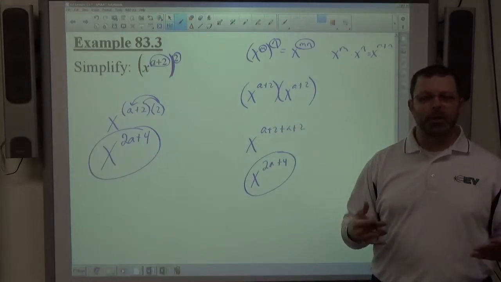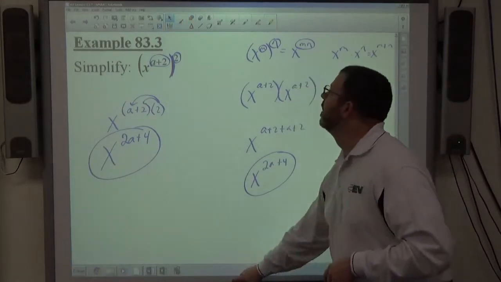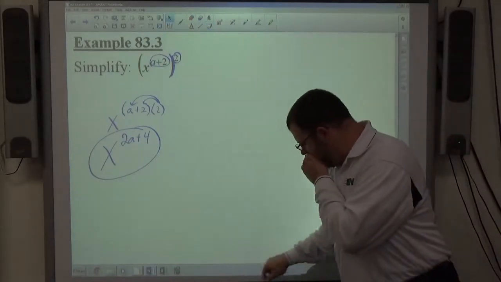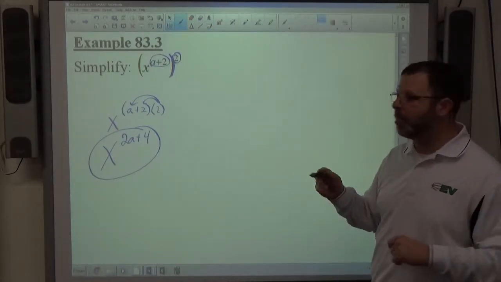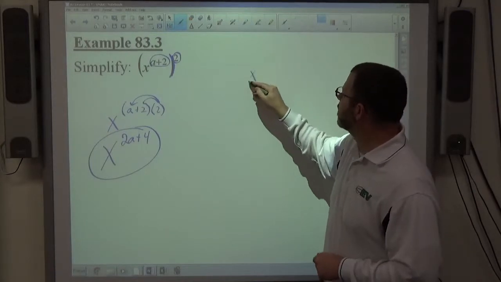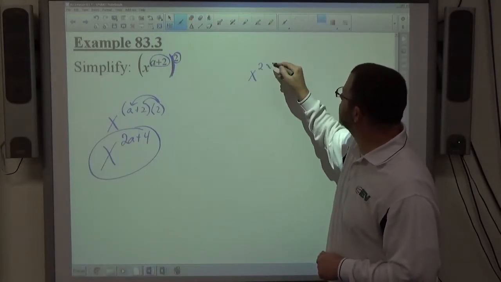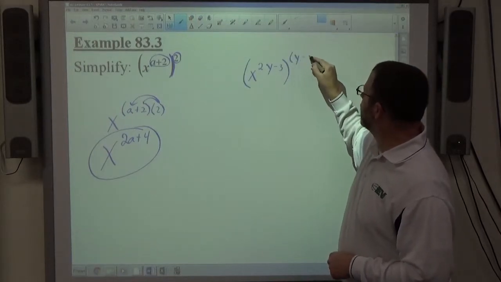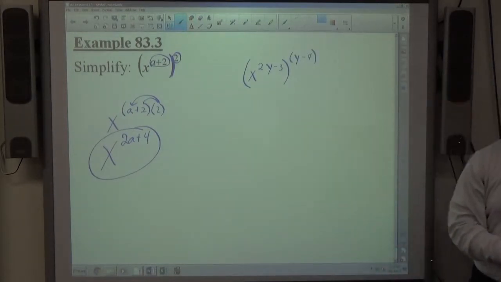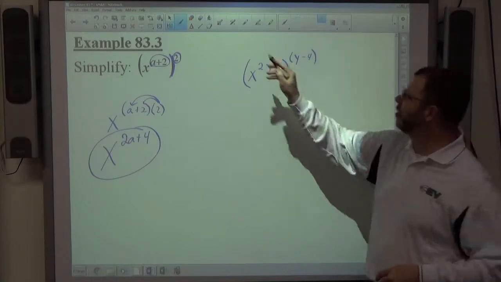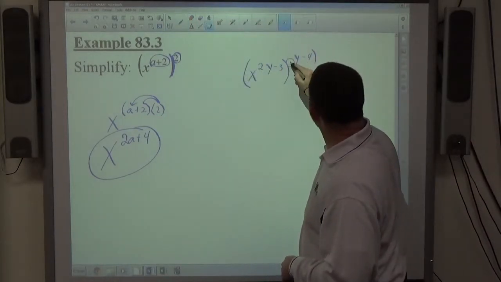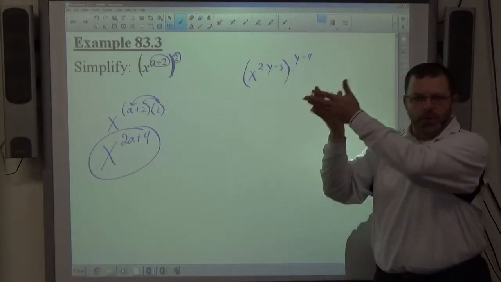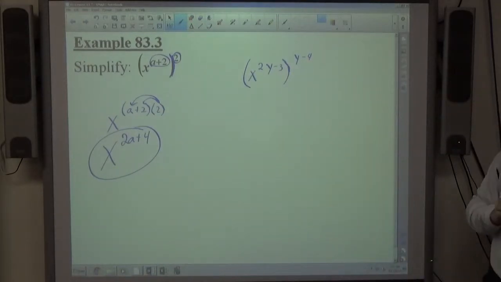Again, if binomials are present, you have to deal with them accordingly. Let me just show you a scenario that could happen before I deal with this topic again. Suppose I have x to the, let's say, 2y minus 3, to the y minus 4. Let's say that's what we have. Or they might not even have parentheses around it. It might just be like that. But y minus 4 is up there, right? It's the power, right?